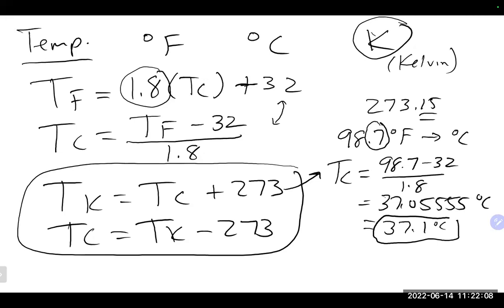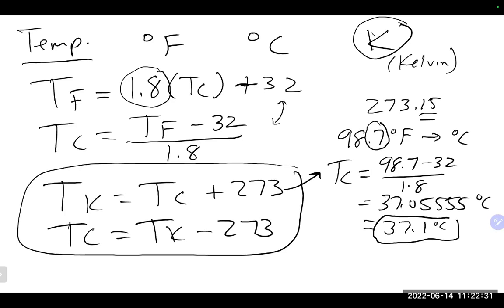So again, if we went to a whole number, you would just convert it to a whole number. 2 decimal places on your temperature, you convert it to 2 decimal places. You do need to know this one. And out of all of these, I would say the top one in the box is the one that we would use the most in this class. Any questions on temperature conversions?